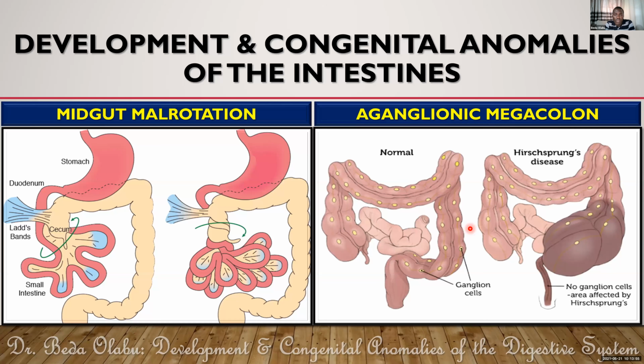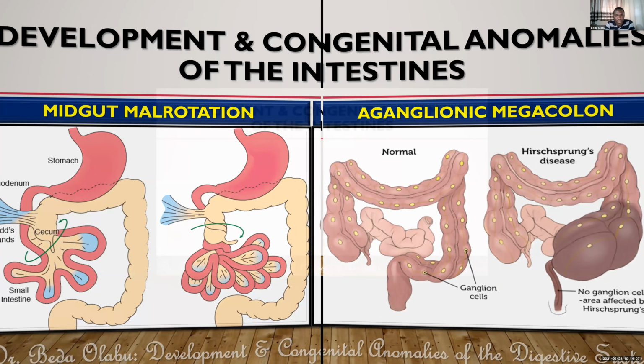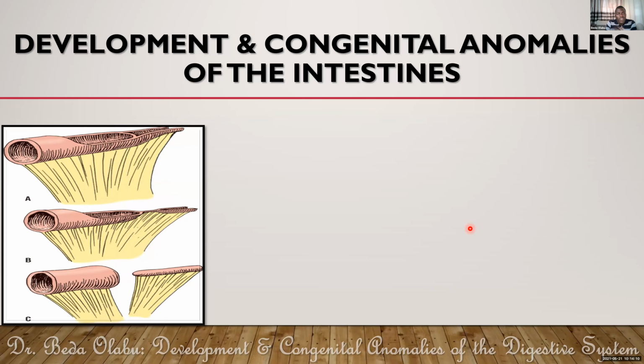That's how they present. Congenital aganglionic megacolon is due to inadequate neural crest migration. Remember, the segment that is ballooning actually has nerves. The segment that is thin is the one that does not have the nerves. You may have atresia still.